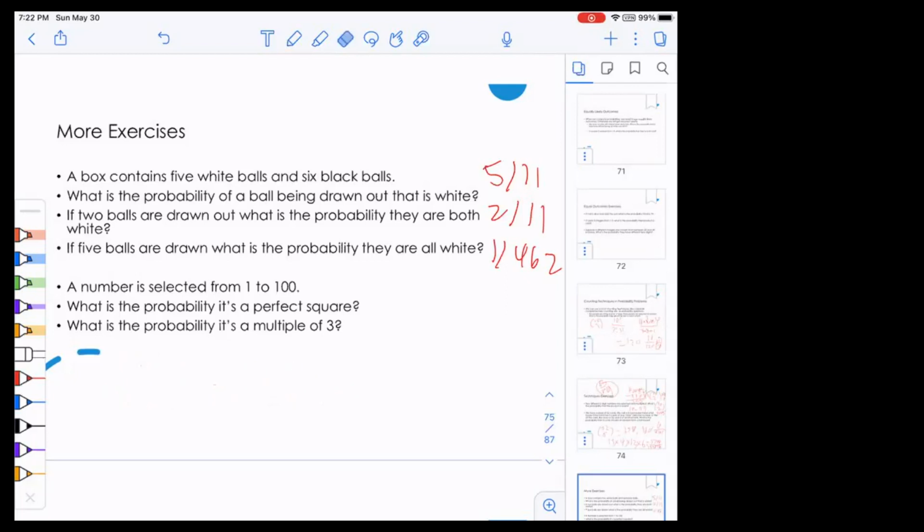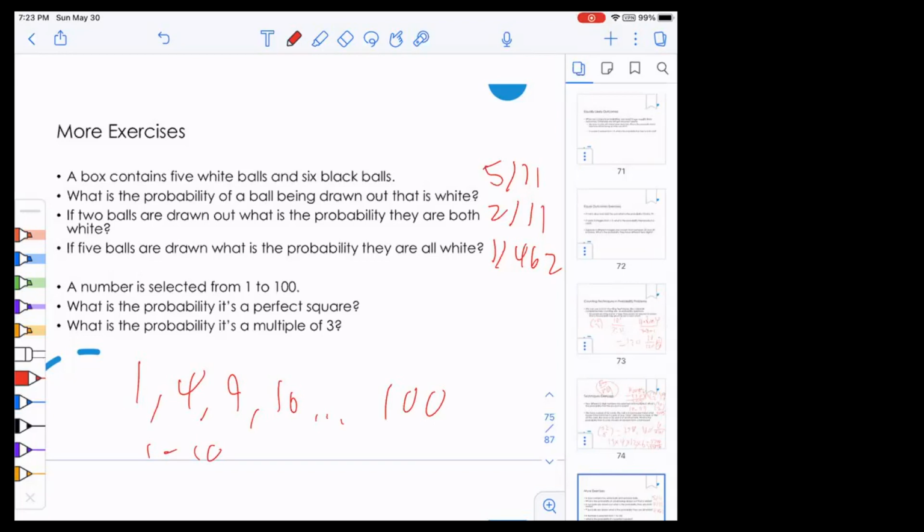All right. Now, the second part is a lot easier. What is the probability it's a perfect square? So from 1 to 100, first what we do, we find all of the perfect squares from 1 to 100. So we can just find all the perfect squares, the number of successful outcomes. So we have 1, 4, 9, 16, and so on, all the way to 100. And now we can simplify this to 1 to 10. And we know there's 10 perfect squares since all these numbers are just the integers squared.